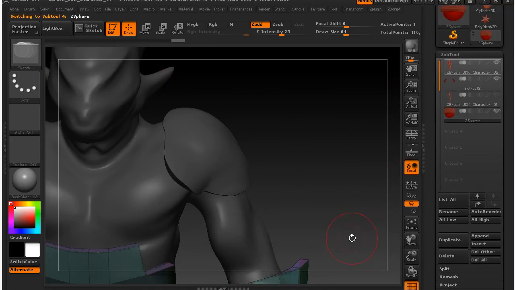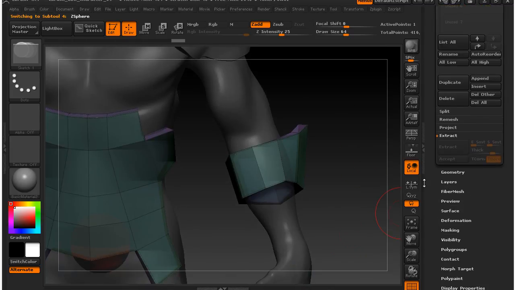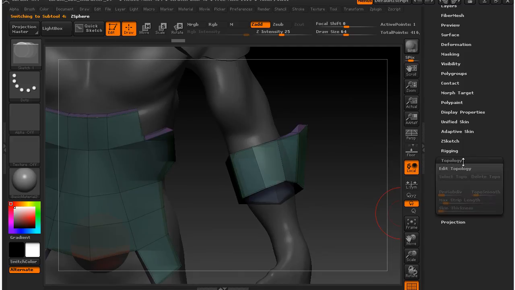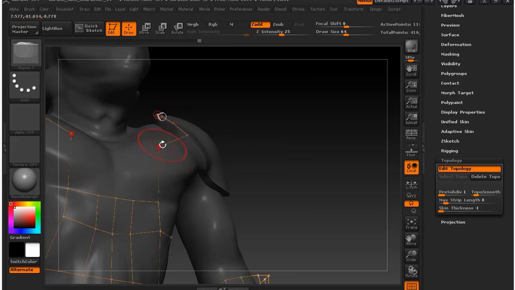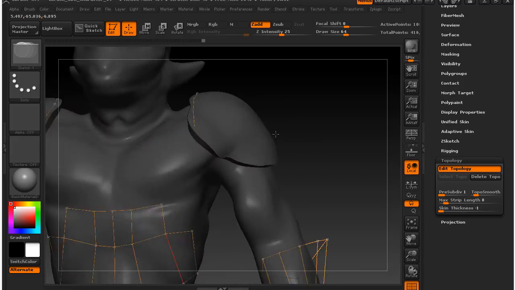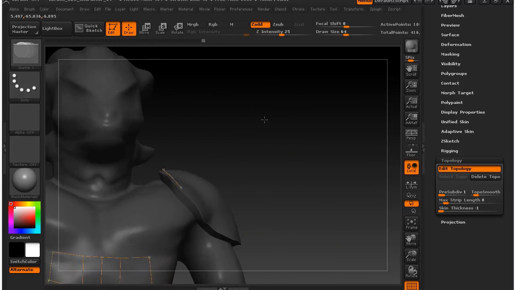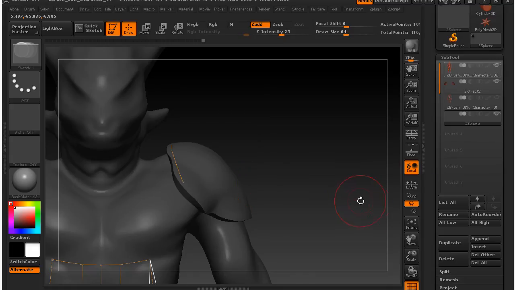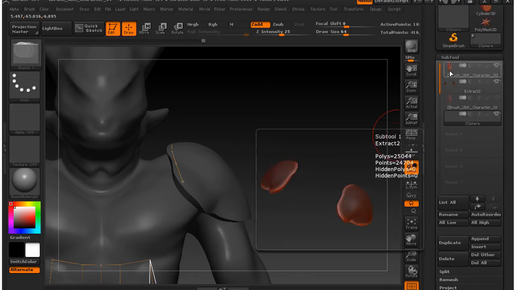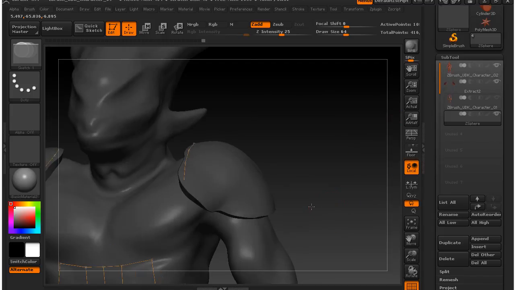Now if we go back to our ZSphere and we go back down to our topology and click on edit topology, and I'll just go from here, so control click to select that. I'm going to control click just a bridging point, and then I'm going to click on this shoulder pad, and you can see that we are actually building, and I'll just remove this bridging point, we are actually building on this shoulder pad, not on the skin underneath. And this is really handy. I'm not sure that you can do this with the topology brush, but you can see that anything which is visible in our subtools can be drawn upon.